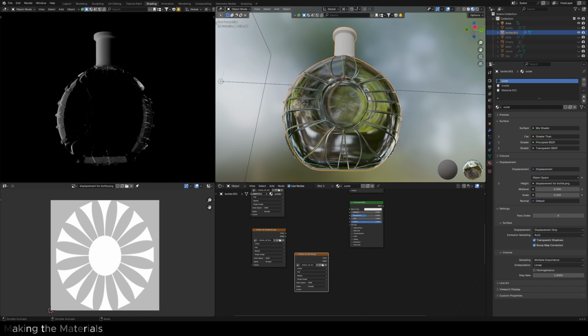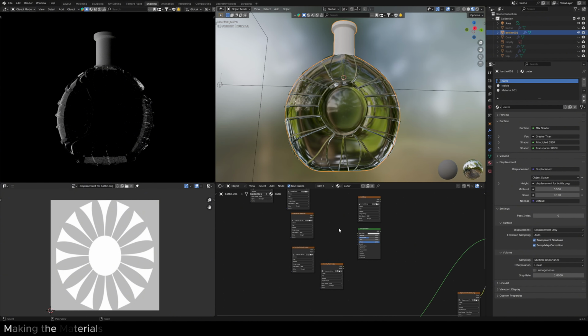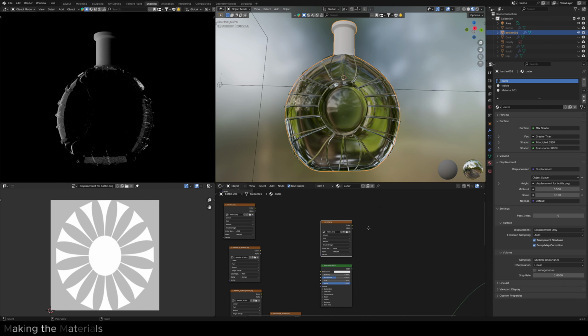Okay, so now we're going to work on our paper texture that's going to go in the center here. When you look at the reference here, you can see that it has like a metallic feel to it. You probably can't see my reference, but on the reference it has that. So we're going to do that. Start with my mask.